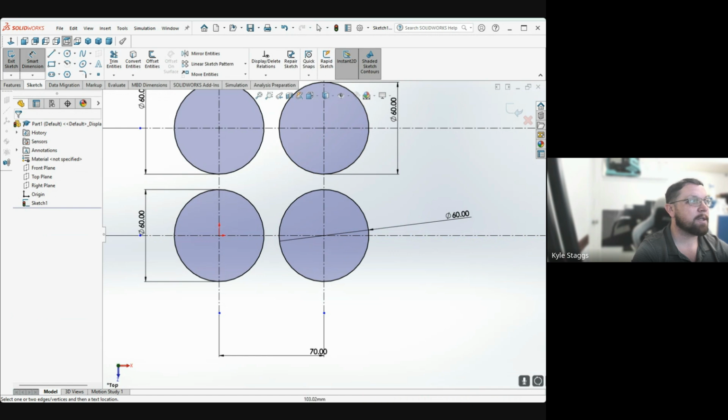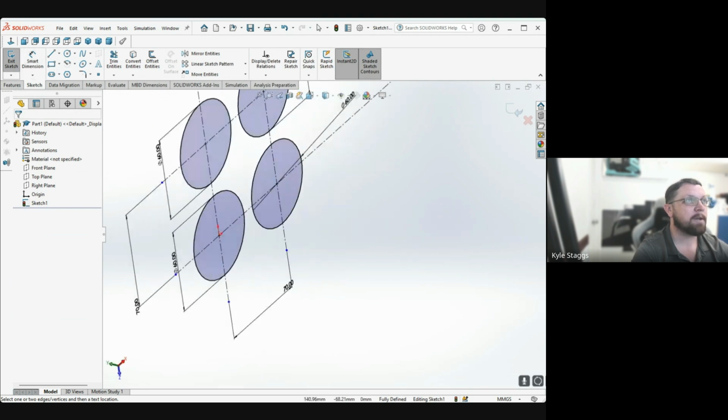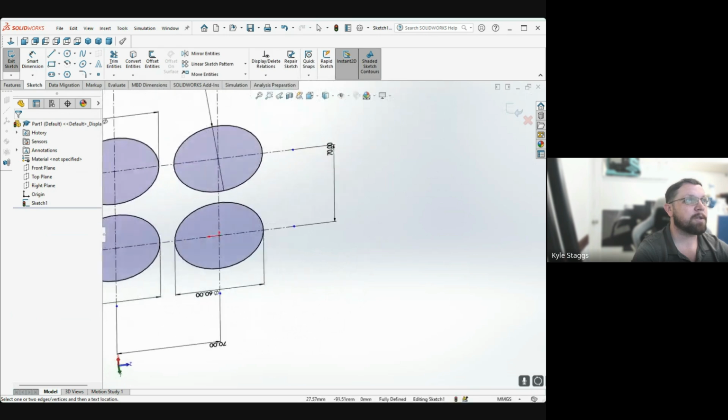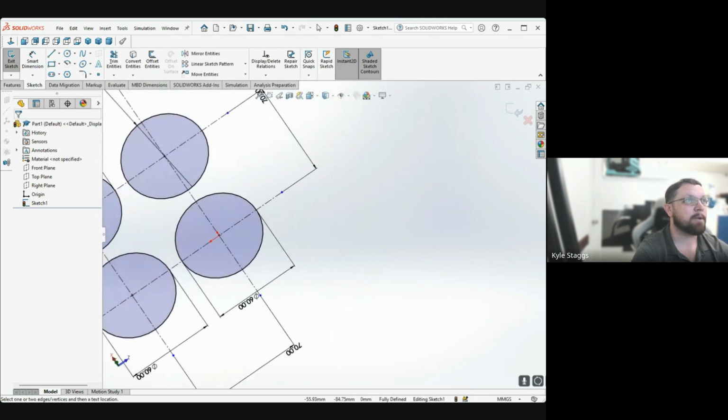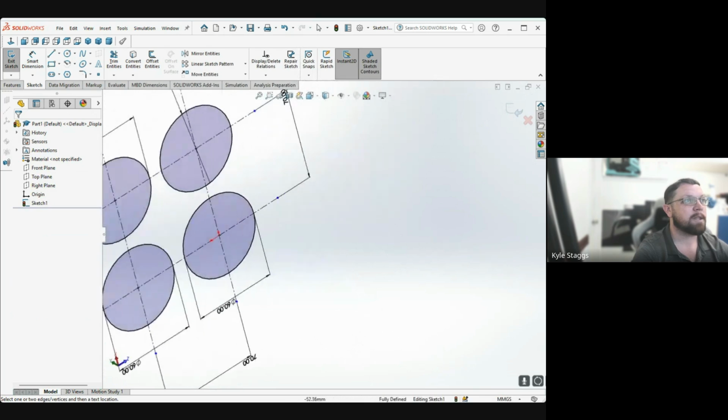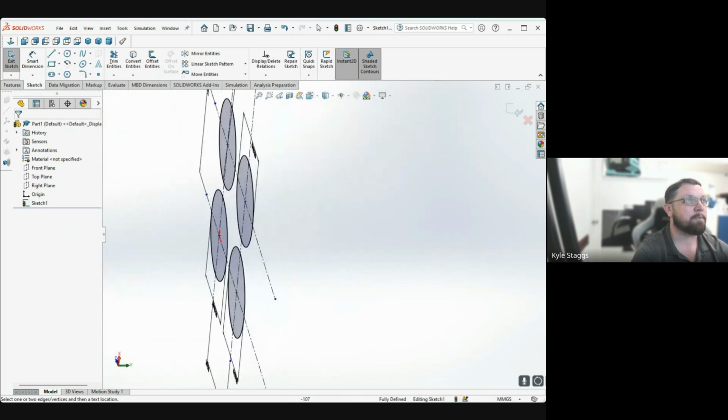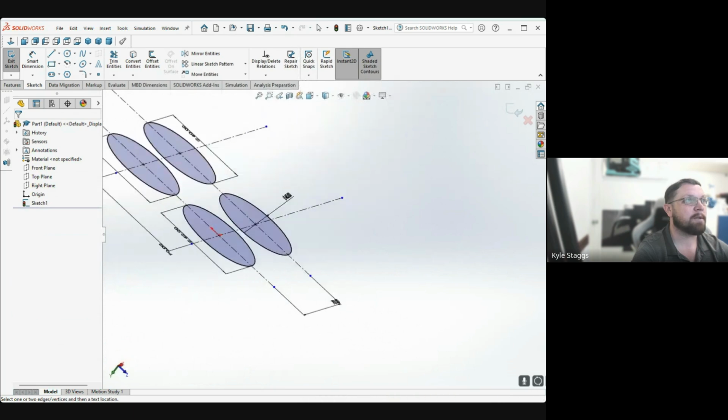There's a couple other things that will happen if you try and click the scroll wheel. That does a different thing. I'll show you what that looks like. If you click the scroll wheel, you start rotating things in 3D, and very quickly people get seasick and lost, and then they don't know what's going on. They don't know which way is up and down and left and right and all the things.